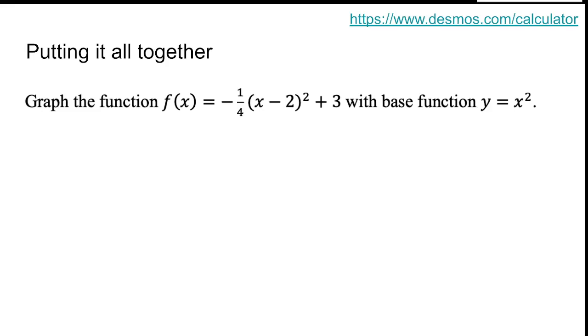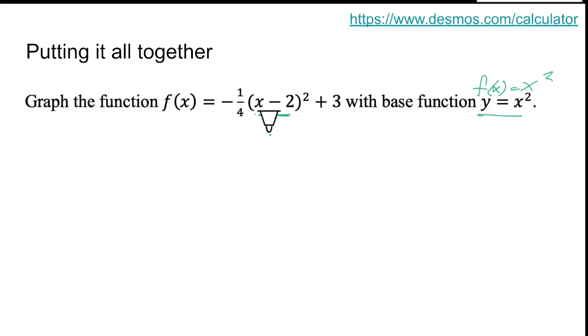Sometimes it's important, sometimes it's not. So I say, why not always follow the order of operations, and you'll always be fine. Okay, so first of all, order of operations starts with inside the parentheses. So what we're working from is the base function, y equals x squared, or f of x equals x squared. We'll take that as a base function.